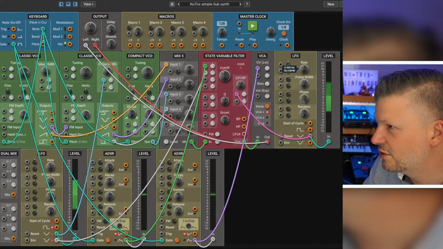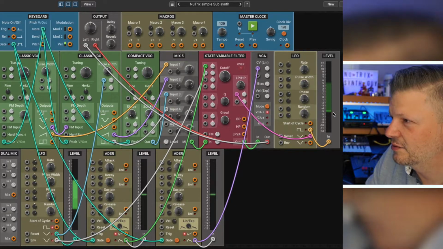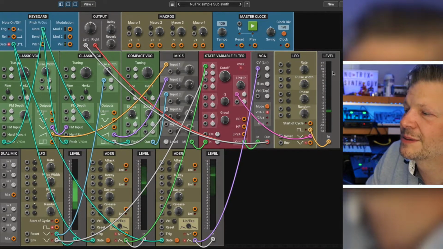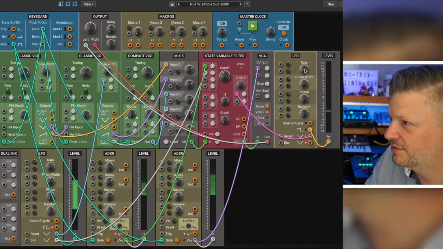If I go slower... I want this to be pulse instead. It's going to be pulse instead of this. Down, and it's going to go up. Up, faster. Up and down and up.